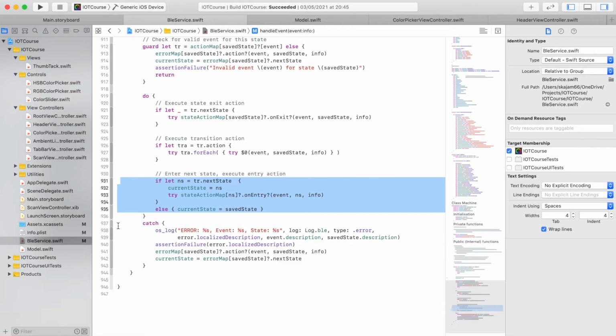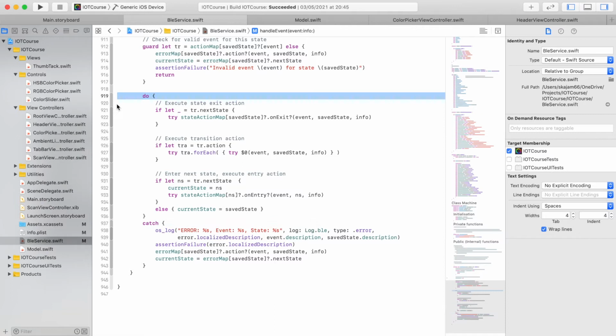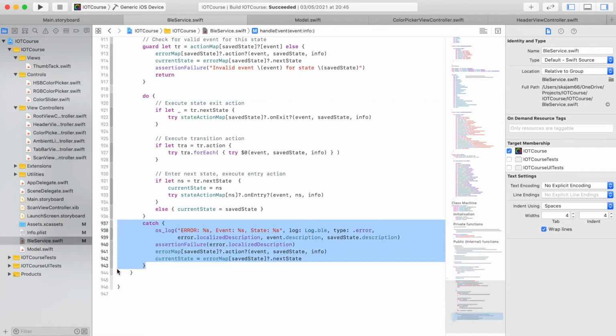Now, all of the actions that get invoked, I mentioned this earlier as well, there could potentially be an error in that code processing. So we want to trap on that and do something about it. So we've got it all wrapped up in a try catch block. And the way you do that in Swift is actually a do try and then catch at the end. If there's any application error in the action handlers, it will throw it into this error handler here. So that's all there is to the state machine from a code perspective.